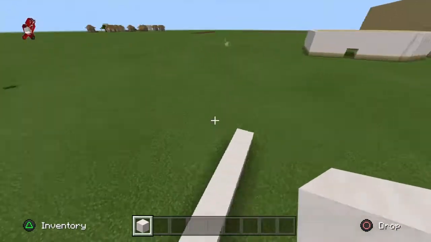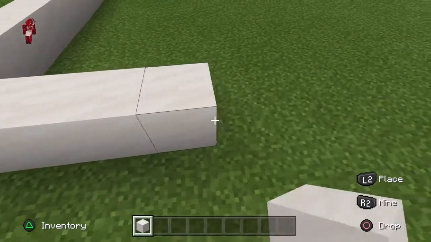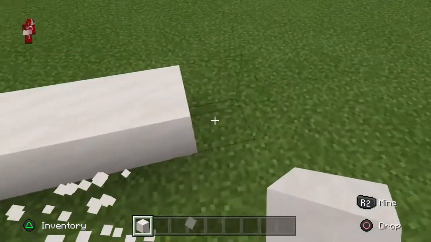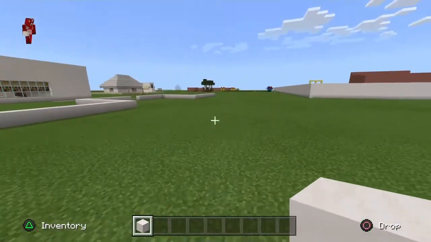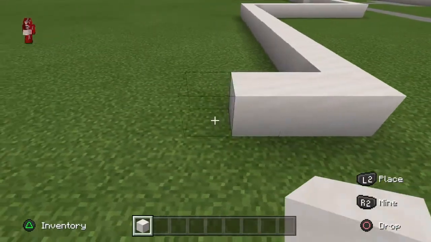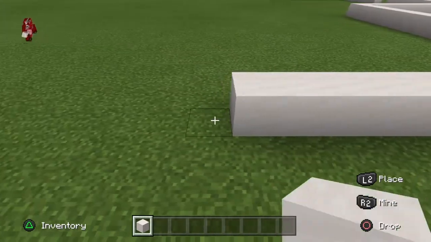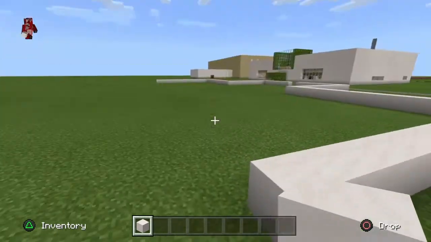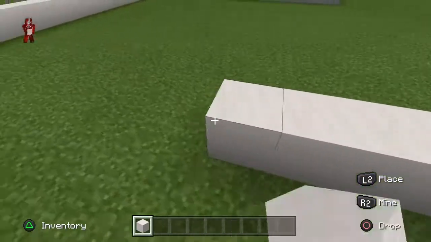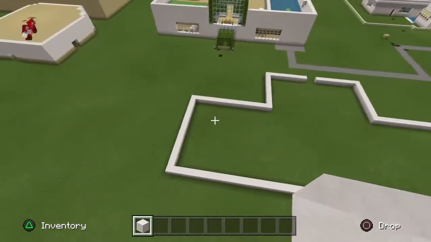Now you want to do 15 blocks this way. 1, 2, 3, 4, 5, 6, 7, 8, 9, 10, 11, 12, 13, 14, 15. And do the exact same on this side. And now bring it all in. There you go. So that is the shape of your Tesco's.